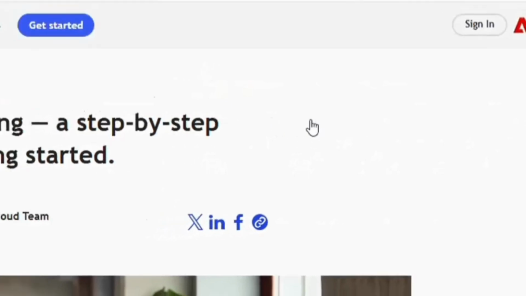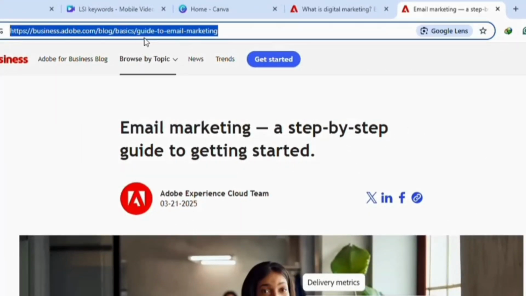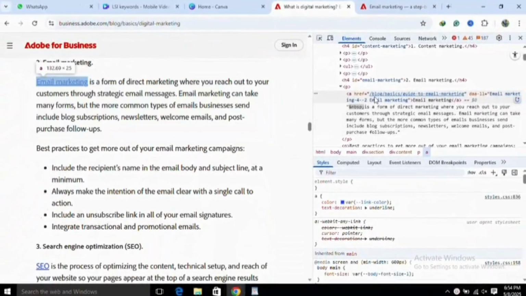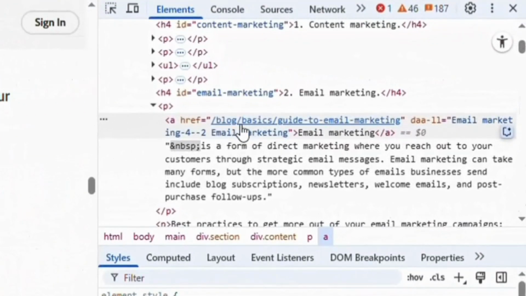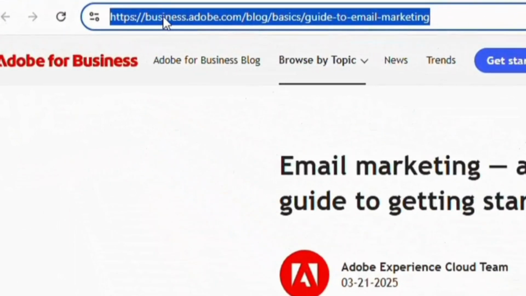And if I click on this link, then you can see the new window is open because this is an external link. The new blog is open and you can see the URL of this web page. The same words are written here, blog. You can see if you go, this is the website link, and after that blog basics guide to email marketing.